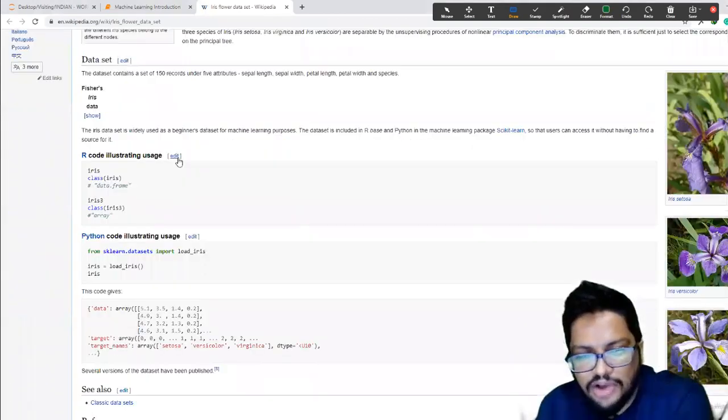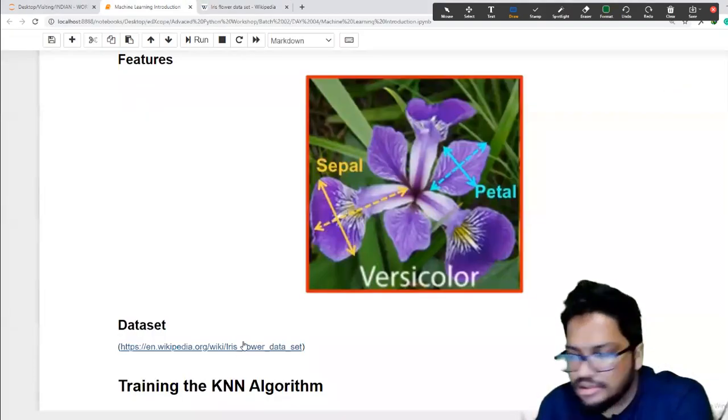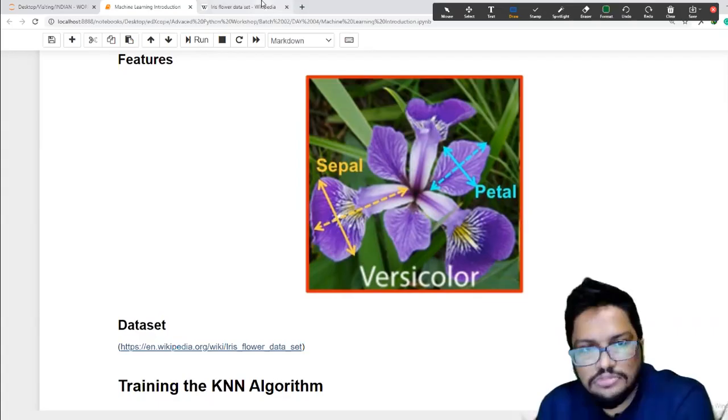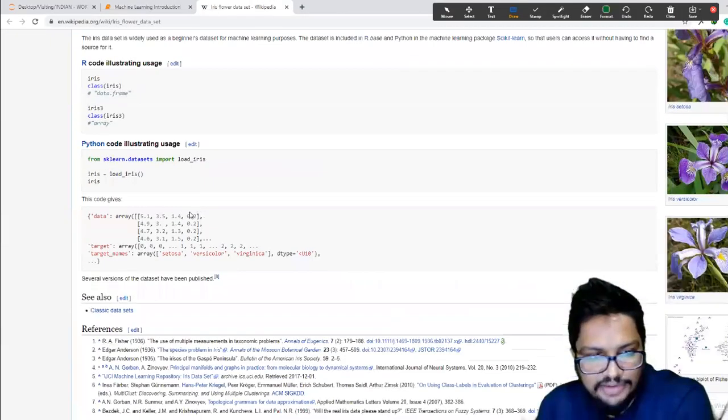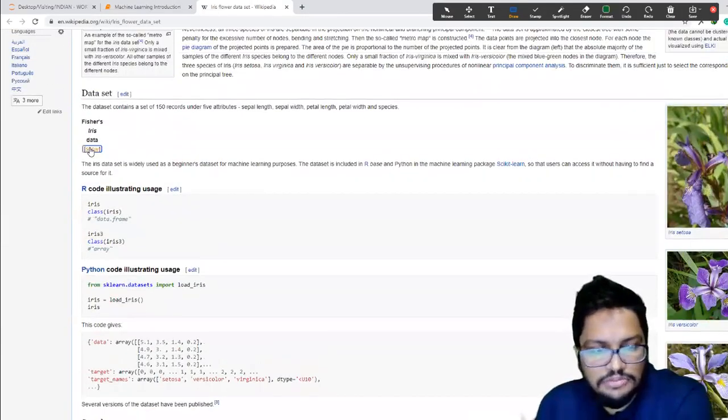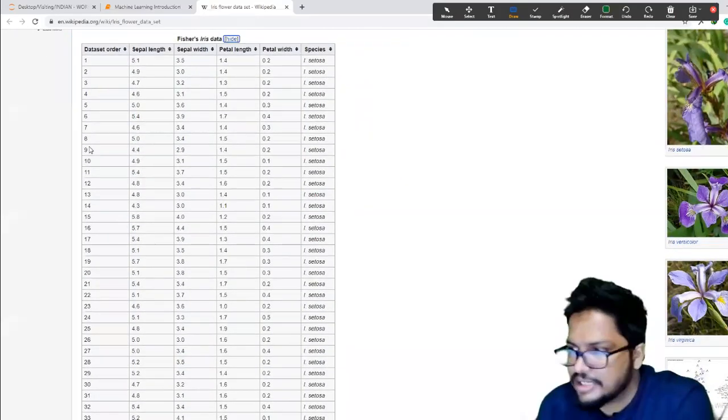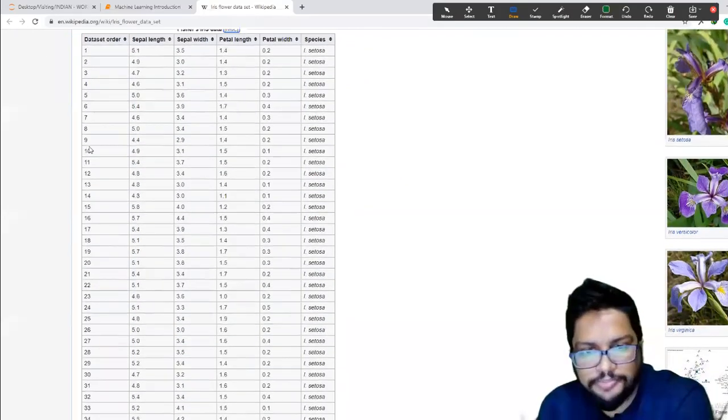You can see more details from here. But anyway, let me show you the data set. Right, so this is the data set.